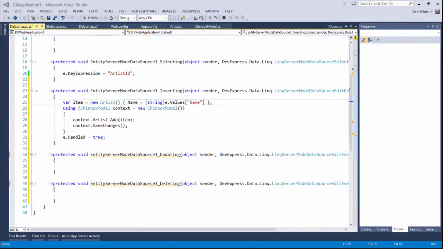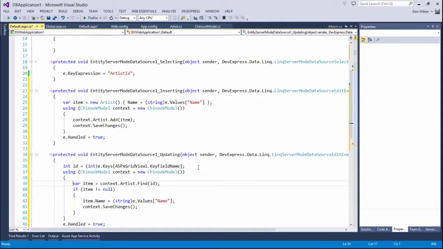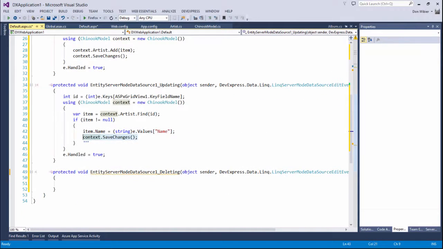For updating, we will need to fetch the item out of the database that we will be updating. So for that, we will need that key value. And again, I will acquire a session or a database context basically. And next, I will find that artist. And again, this find method of the DbSet will execute an SQL statement which will fetch the artist with the artist ID, which is this. And if we have found it, in other words, the item is not null, then I'll override the properties that I want to change, just like the insert one, but now we're doing it on an existing object. And I'm going to do a save changes. And that's basically it. The last thing looks pretty similar to the previous one, which is the deleting one.